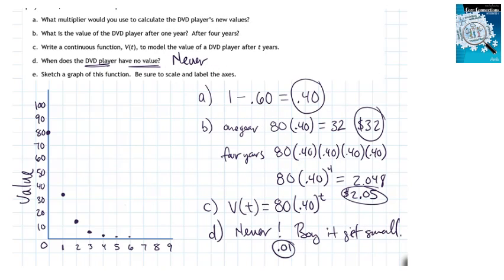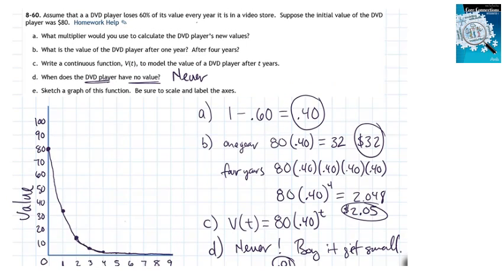asymptotes, and clearly the x-axis here is acting as one, right? This function is very quickly getting extremely close to the x-axis, right? But theoretically, well, I mean, just in reality, it will never touch it because we're thinking mathematically, right? These lines are so incredibly thin that they have no thickness, right? But in all practicality, it's gonna be pretty close to 0 in not much time. So that is the decrease in value of this beautiful DVD player.